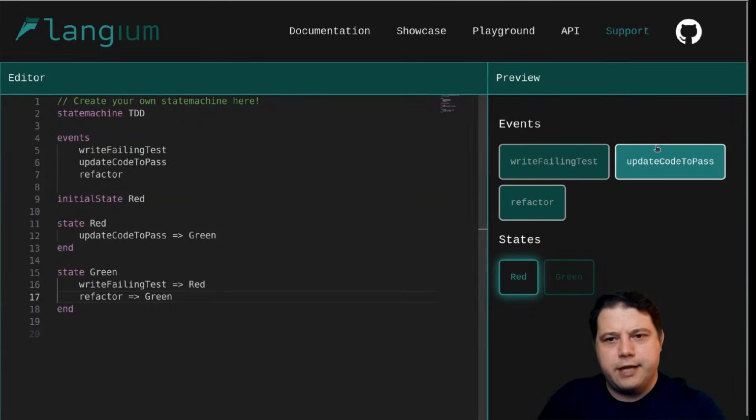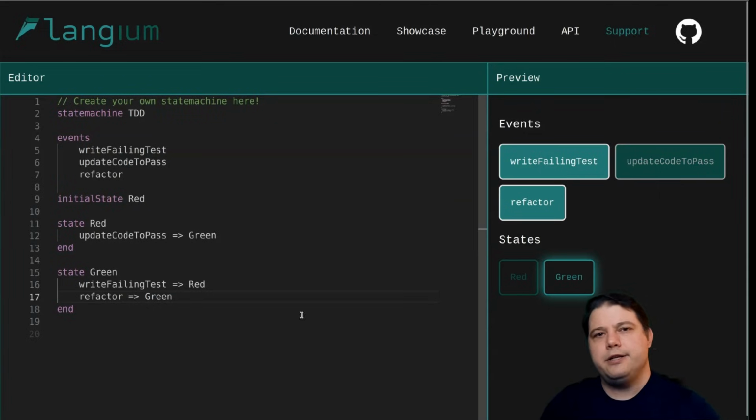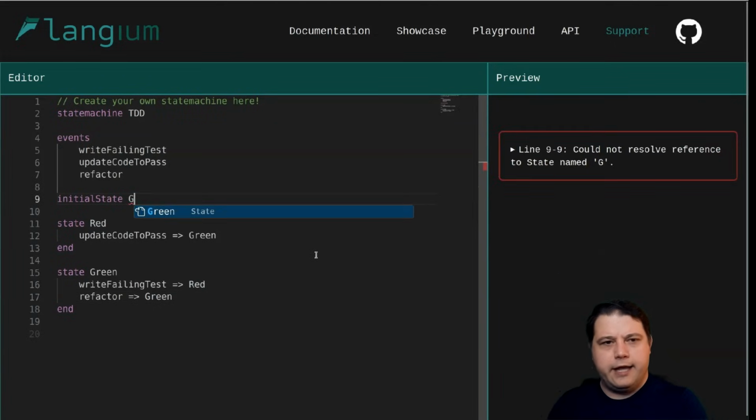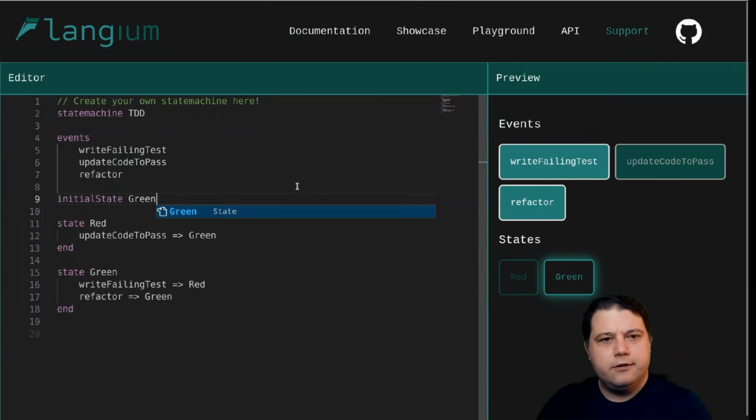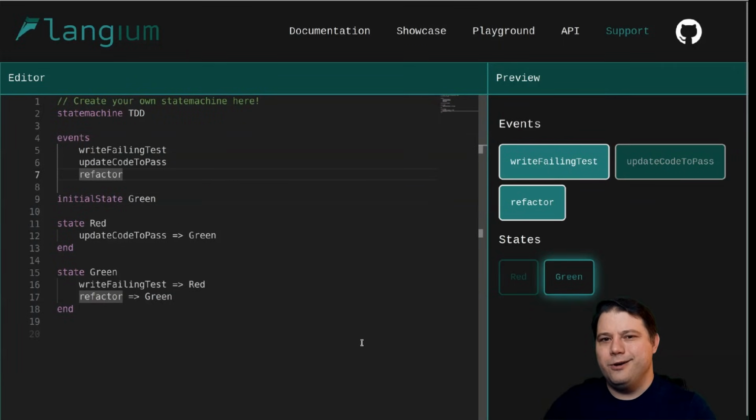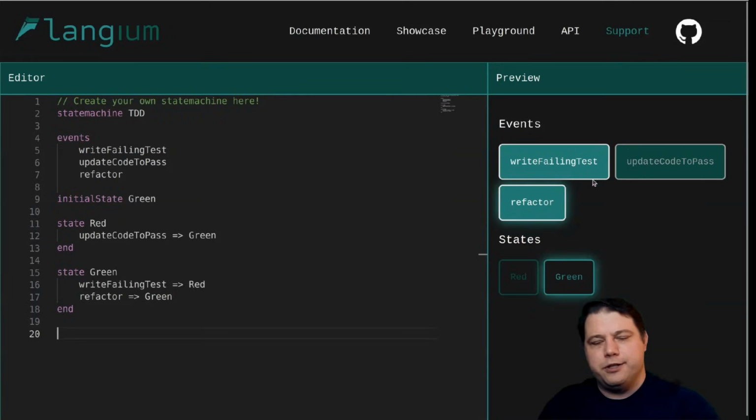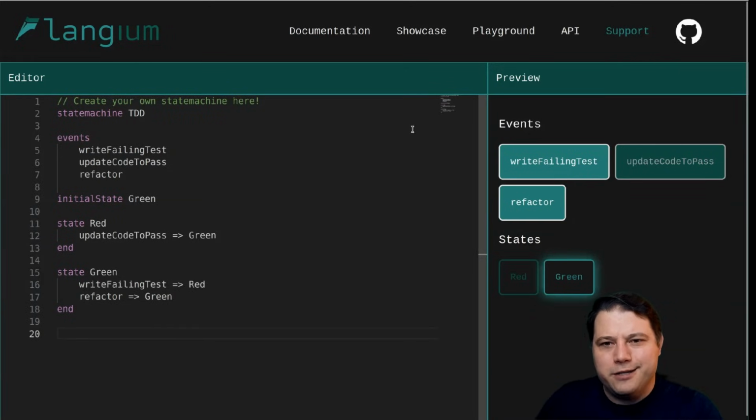We've modeled the state. Let's see what it looks like. We start out in state red, and we must pass. Now that's actually not true. If we start from no code at all, then I guess we would be starting in initial state green, hopefully, right? Already I'm learning my representation was wrong when I start to look at it. That's why modeling tools are useful.